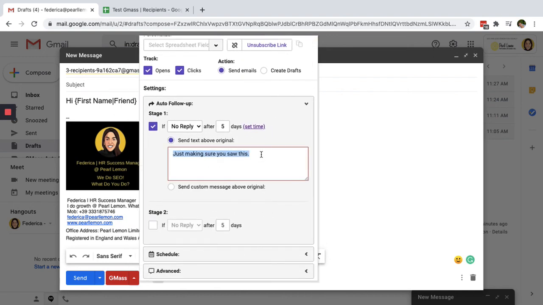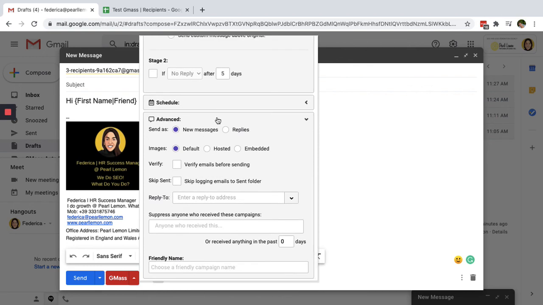And then here you can, of course, personalize the second email that you want to be sent as part of the same email thread. If you want to send an auto follow-up as a separate email, you can do it by creating this email in the advanced section. So you just send it as a new message and then just go through this and add whatever you need according to your email campaign.